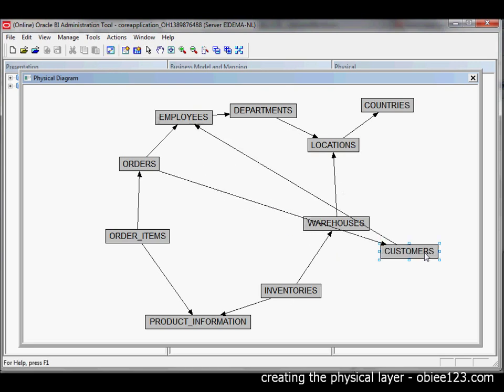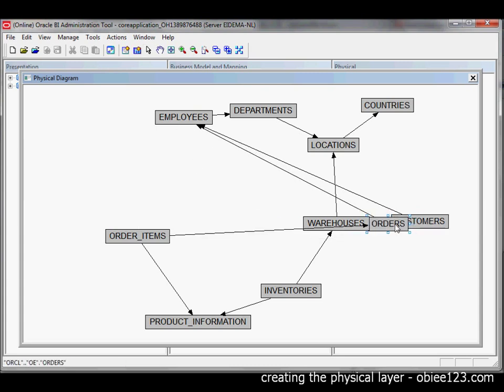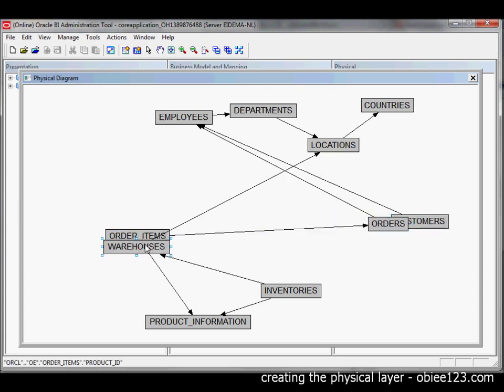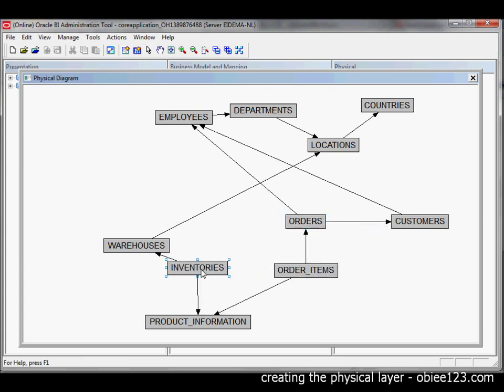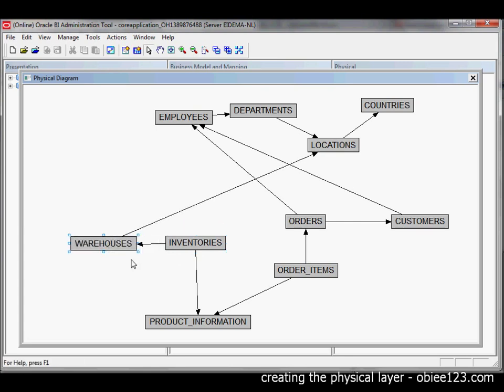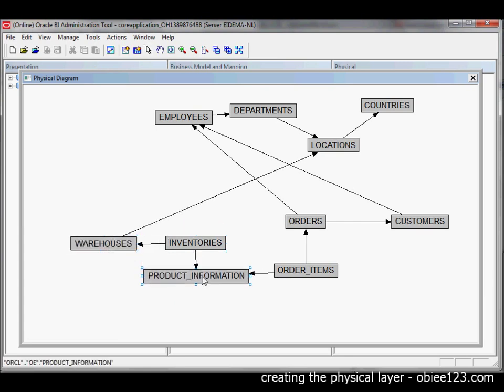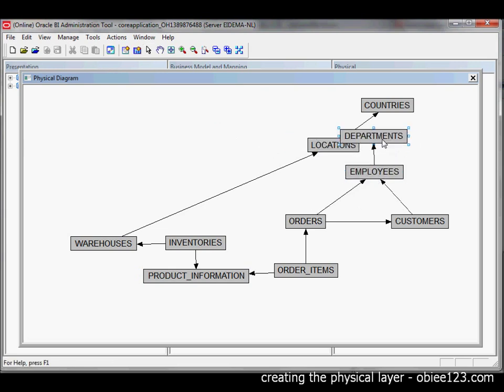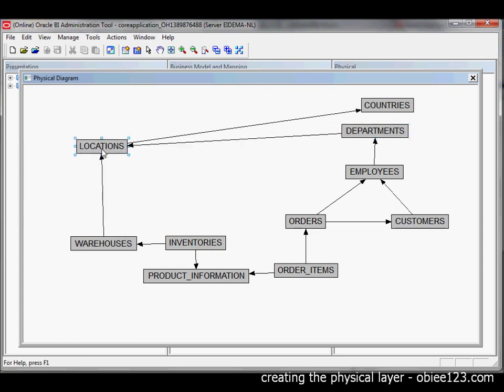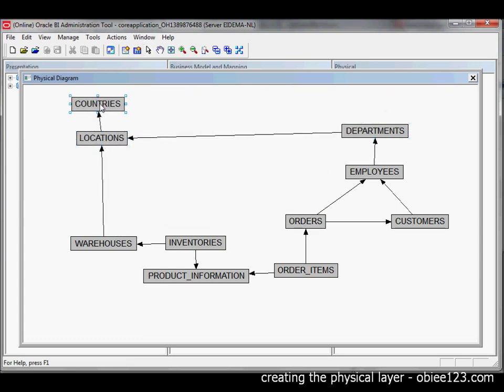So we've got customers, orders, warehouses, order items, orders. Inventories. Employees that work for departments, which are in locations, which are in countries again.